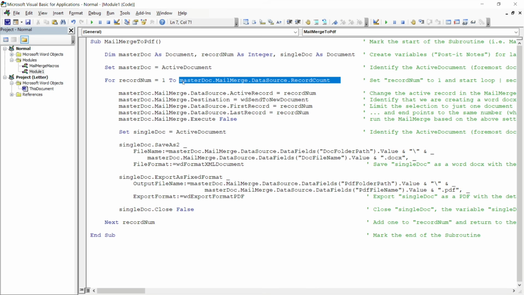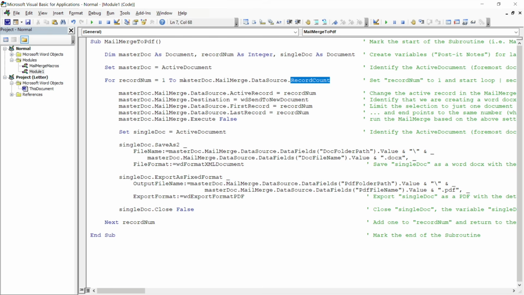So what this does, this is like an address. We start with the top level thing, the master document. We say, I want to drill down into that and give me the mail merge that's associated with that document. Inside that mail merge, we drill down again. We identify the data source, that is the Excel spreadsheet we provided it. And we go into that and we say, give me the record count, i.e. the number of rows in that Excel spreadsheet. So this will return, in our case, the number 5. We only had 5 records set up for it, but in your case, it could be any number of records.